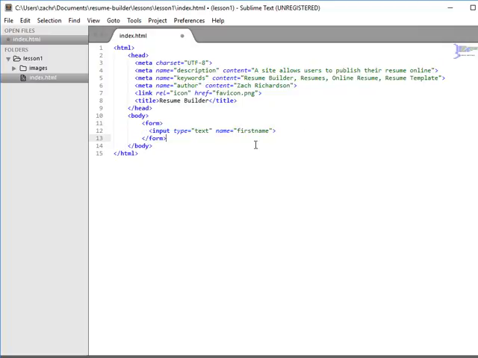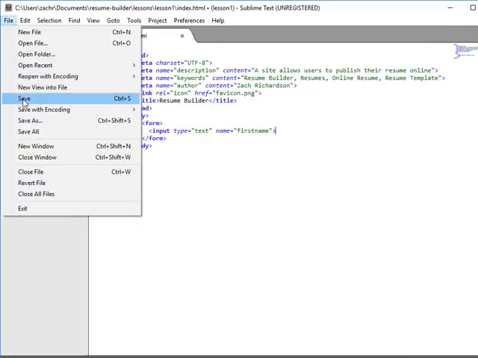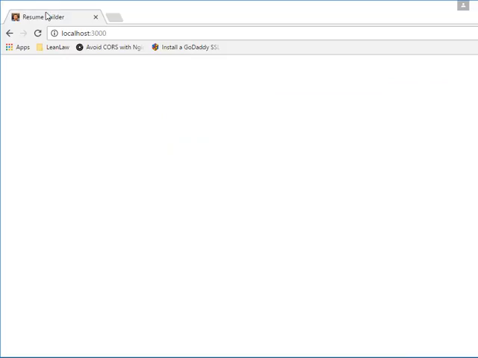And we can see here we have an example of an input element that accepts text as its type, and we can see the name of it is first name. So let's see how this looks in our browser. We can see that this input element allows us to click into it and actually enter some text. So we can say hello, and it allows our users to actually type.